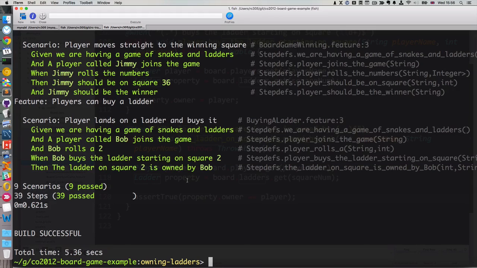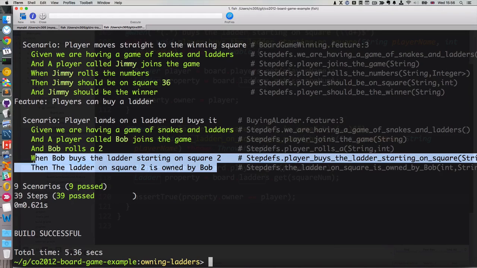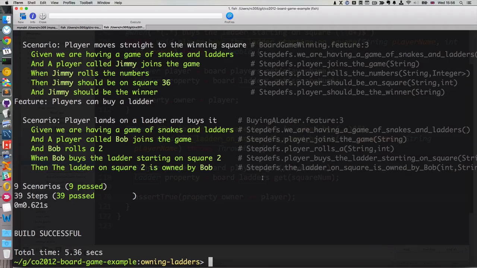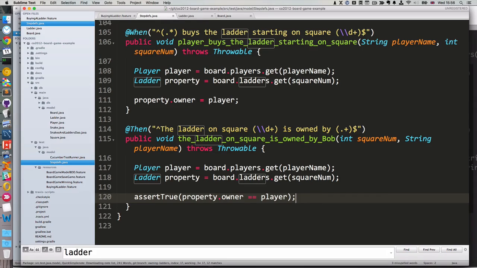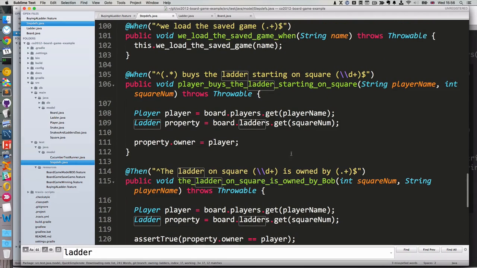We've not really written any code here, can you see? We've only added to the state of the application. We've not written logic for ownership or auctions or whatever. We've only written some rules here that manipulate the state of the world, and then tested that that state is working. Now, to go back to what I said before, you might argue that, hold on, you've not actually written any application logic here, you've just put a property here, and all of your application logic is in your tests, and that's a bad thing. And you might be right.